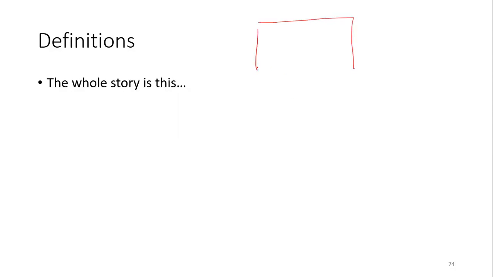So, in fact, the whole story is we have a population like the students, right? The students in Özyeğin University, and we are interested in their, let's say, height. It's almost impossible, or even if it is, it's very expensive to measure the heights of all of them. I want to find the average height of the students in Özyeğin.